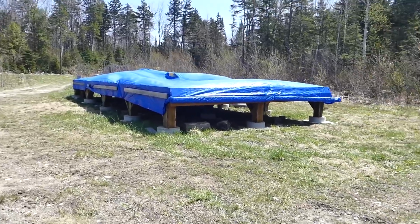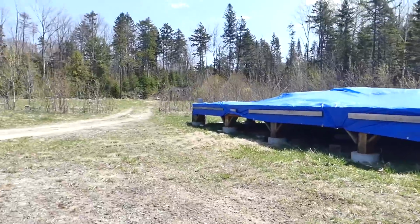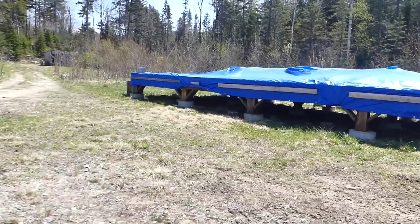So as remembered from last year, this is what the floor continues to look like. We tarped it down for the winter because we didn't want to hurt any of the Vantech.